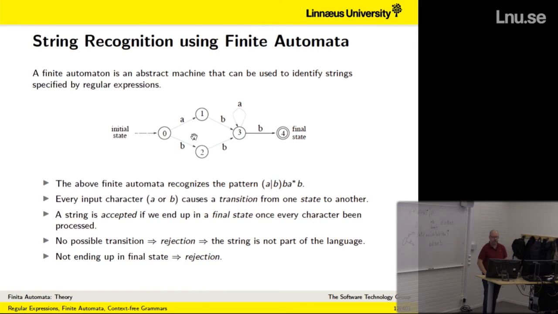This one, is it an NFA or a DFA? It's a DFA. All the outgoing edges from all the nodes have different labels. If you have an NFA, you can be in two states at the same time. It makes the checking more complicated. We started here and we saw an A, then all of a sudden we are in this state and in this state. And then we see a B, then we must take, okay, I'm now in both this state and this state and I see a B, then I move to some other set of states. So in that case, you're working with a set of states, so they are more complicated.